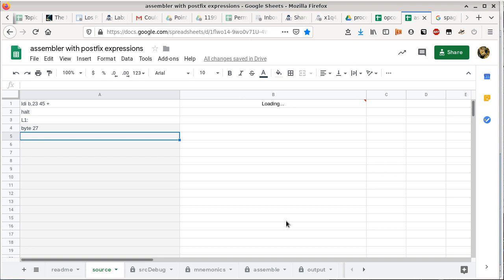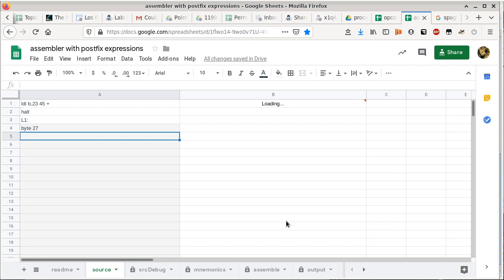So in hexadecimal, what is 27 in base 16? It's actually pretty easy. How many 16s do we have in 27? 1. So the most significant digit in base 16 is going to be 1. How much is left? 27 minus 16 is 11, right? So exactly, we have B. So 1B is going to be the hexadecimal representation of 27. Is that okay? So hexadecimal 1B is, in base 10, 27.